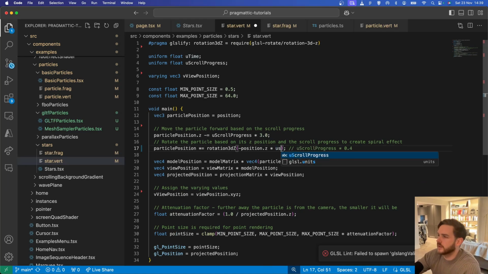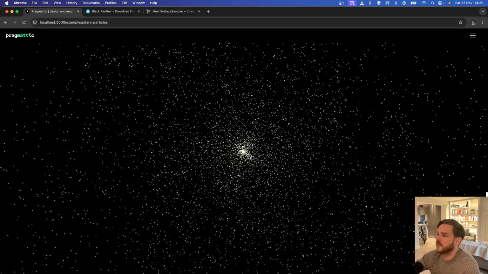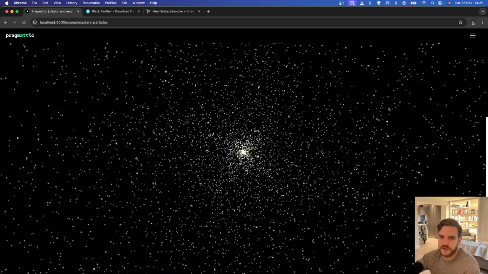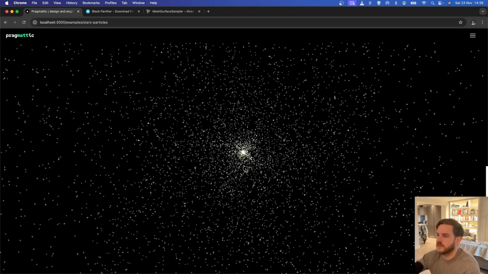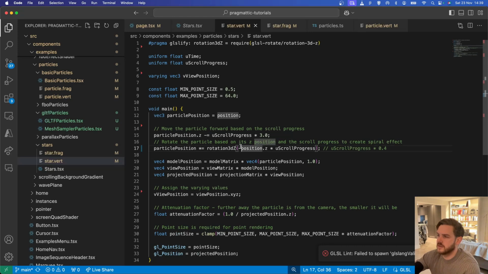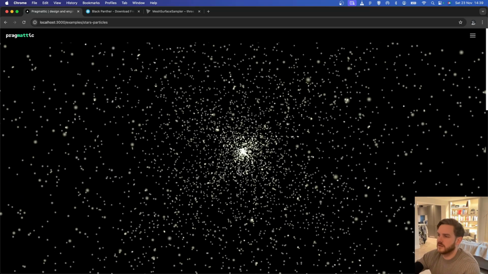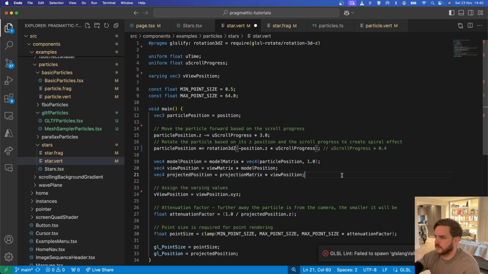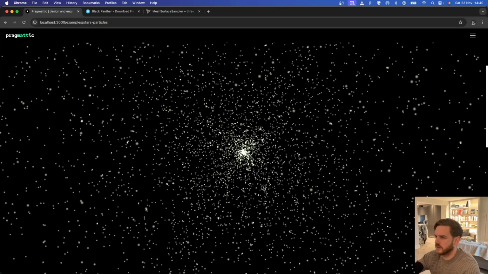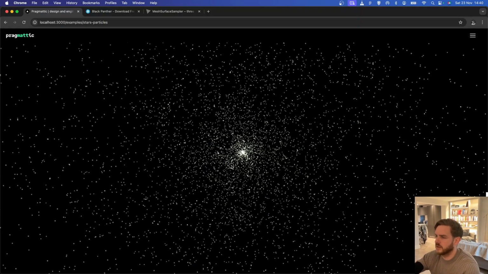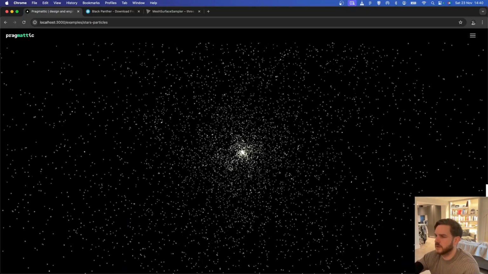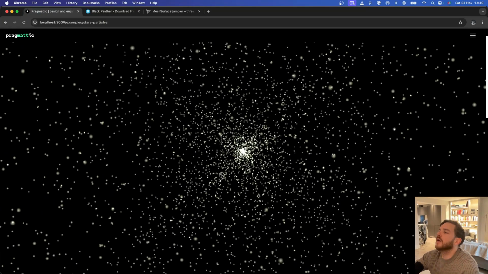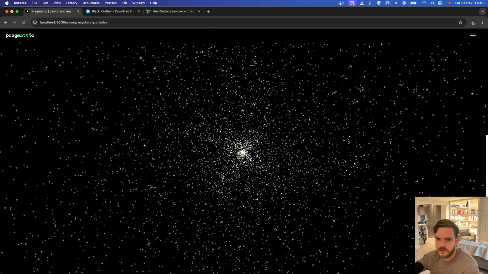let's put in the scroll progress to begin with. So yeah, now we're getting this rotation effect. Which is pretty cool. I don't actually think the negative value has an effect there. Oh, it's just the way in which it spins. Either it goes clockwise or now it's going anti-clockwise like this as you scroll down.